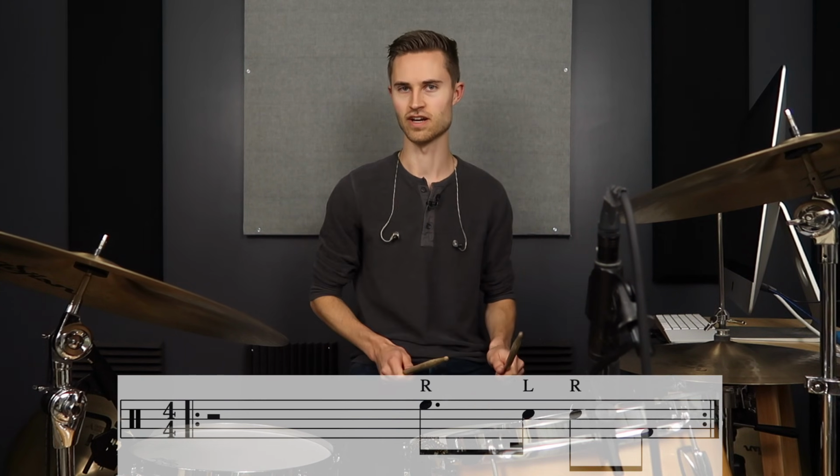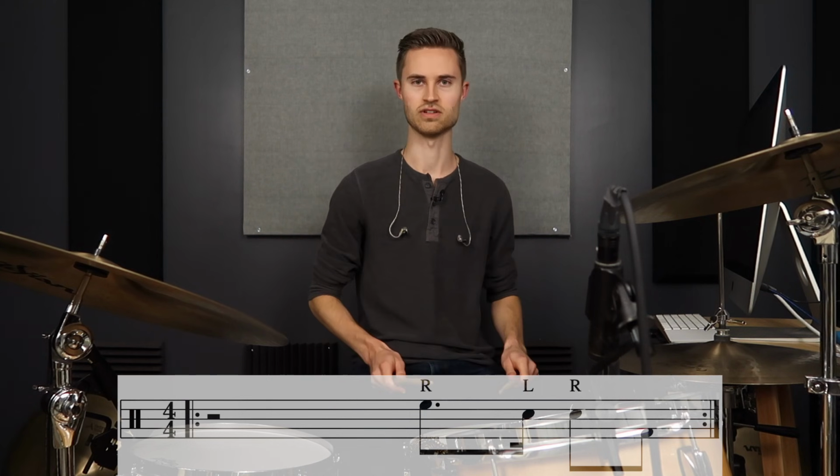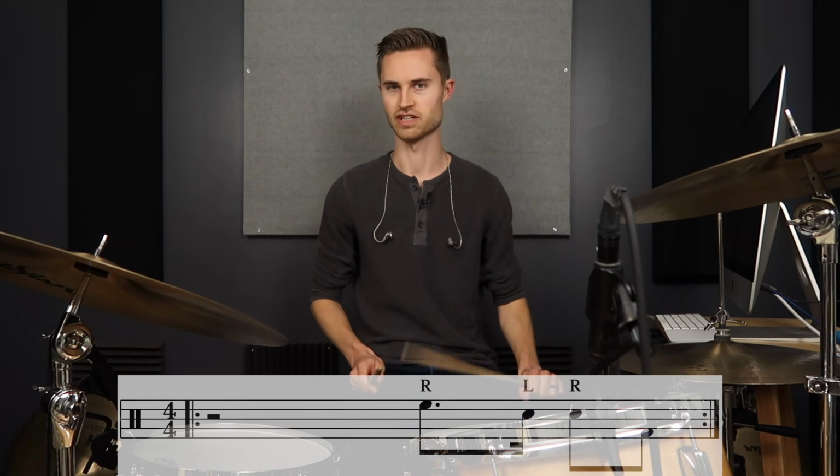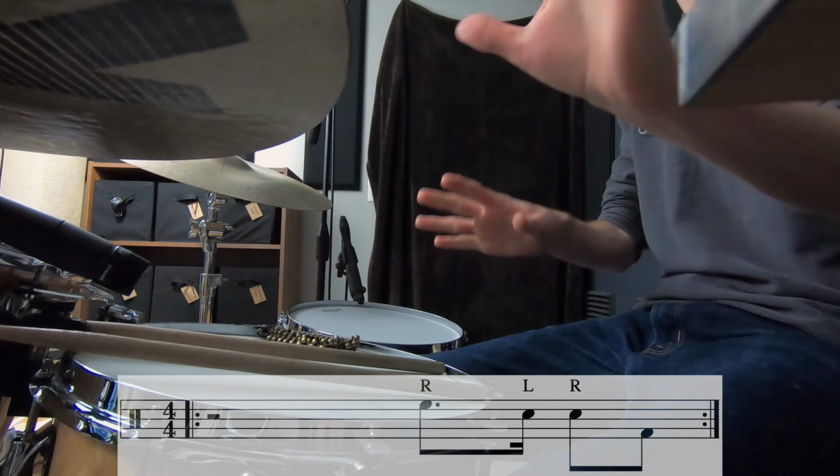Make sure you can lock it in there and then bump back up to the tempo of the song so you can make sure you're dead on in time, nice and relaxed, boom, bap, bap, not rushing anything. But other than that, that's about it for that simple one.